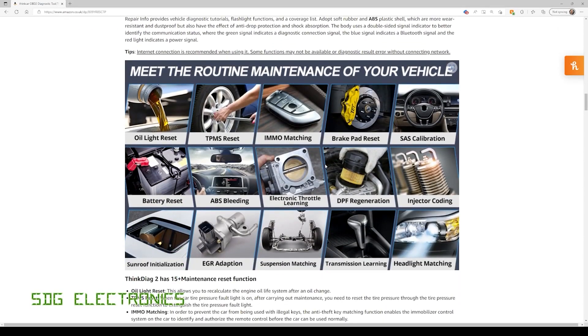They've listed a few of those functions here. For example, when I replaced the battery recently I had to tell the car there was a new battery installed so it could reset all the state of charge information. You can do those resets from this device. You can also do things like DPF forced regeneration — if your DPF filter is blocked you can set it up to do an automatic forced regeneration. And injector coding: if you change your injectors you'll need to update the calibration, and you can put the numbers in and program them through this device.